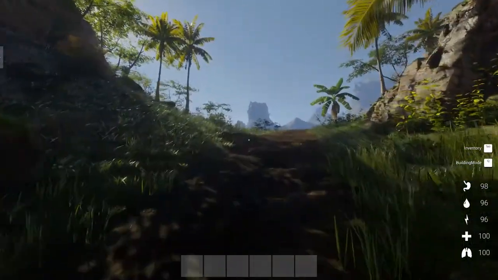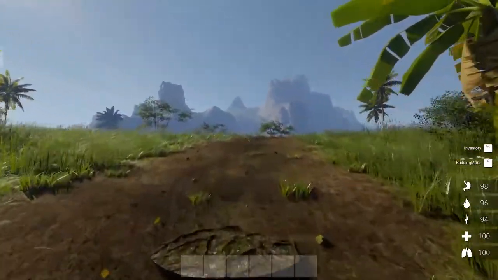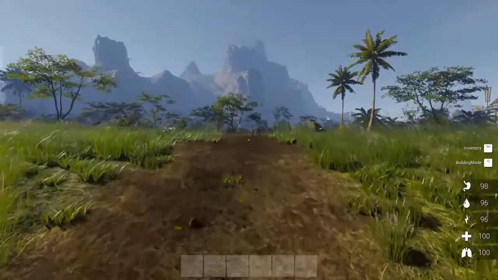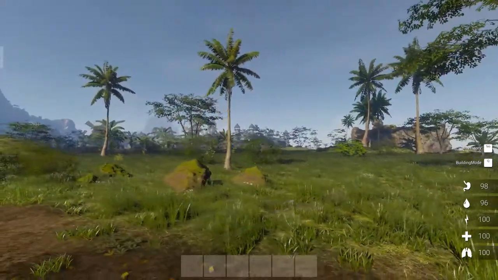There's different types of trees. They've changed it now to there's just one stick, one rock, one log. Even though visually they look the same or look different, it all works the same as crafting materials. But this is a new map.